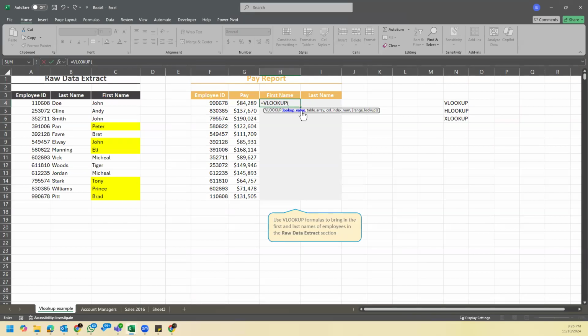The table array is where you are looking up, the table you are looking up this value from. Like here, we're going to be looking up this value from this table, right?